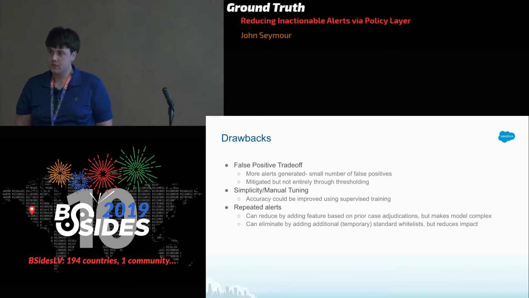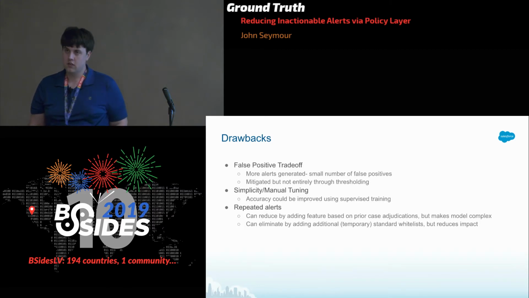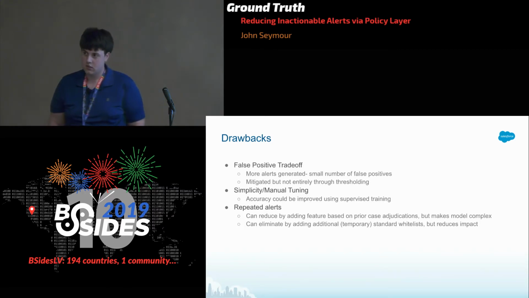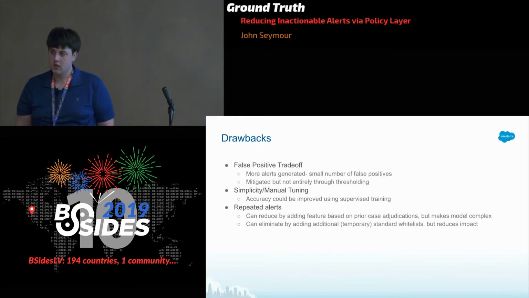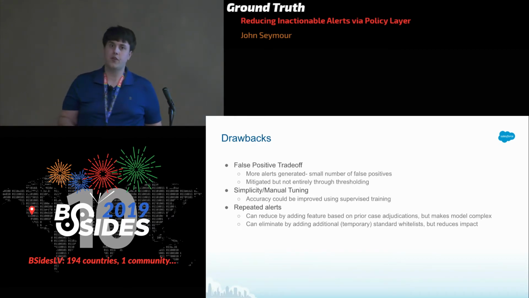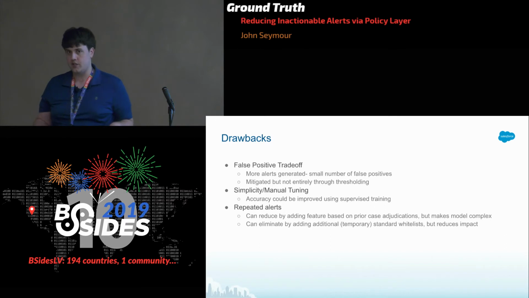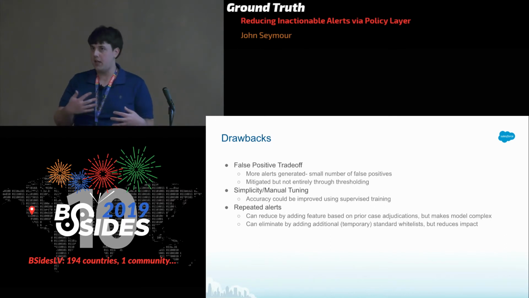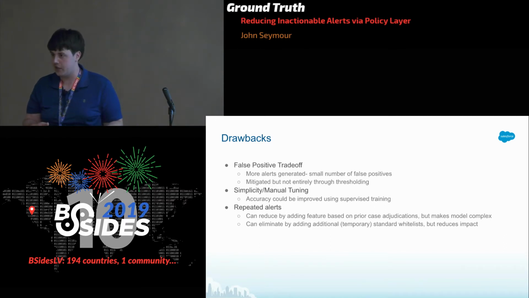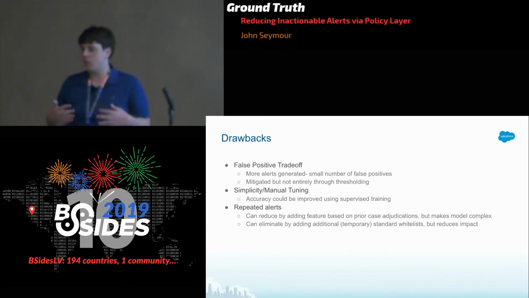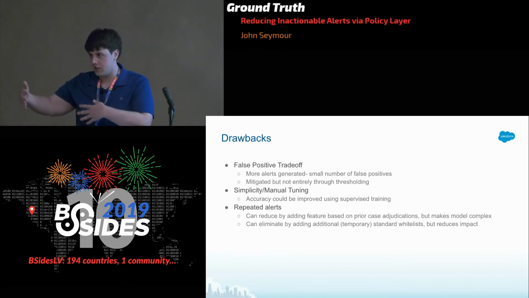So just to make sure I'm understanding right, each element in a whitelist is going to be a feature in the policy layer? Sort of. For example, if we have a rule that says it's a domain that's in a whitelist, or a rule that says the host name is missing from this particular log, or we're missing the parent log, or things like that, those are all rules that we would use as separate features.